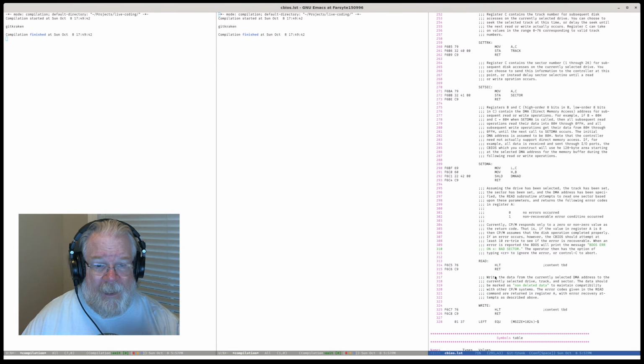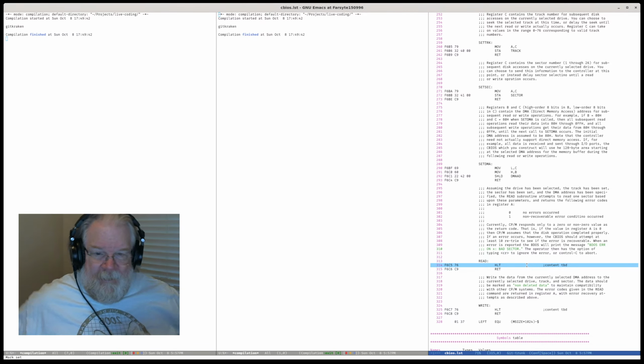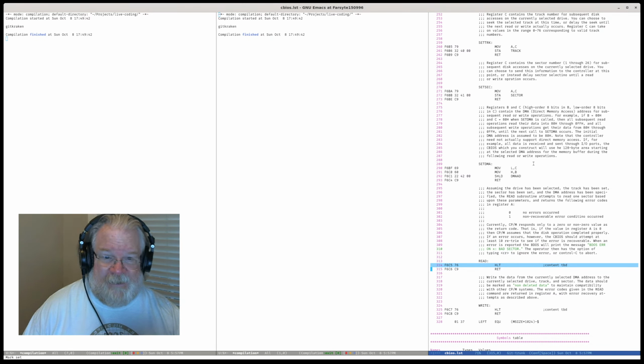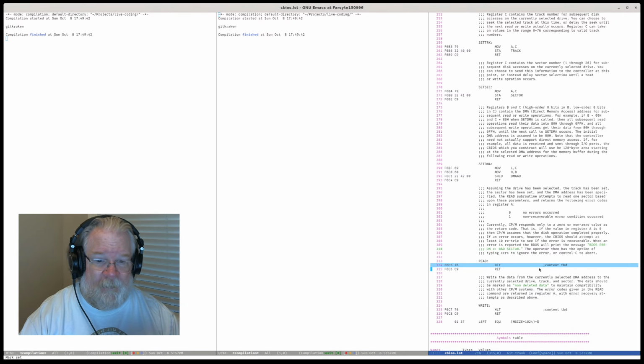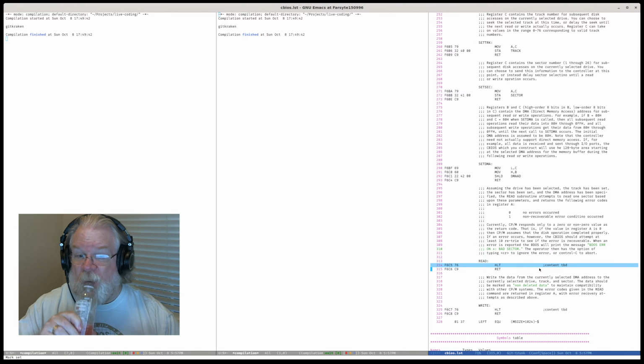And then there's read and write, which we have to write. These are all hardware specific. So part of porting CP/M to a new computer is constructing these routines, which would pick up all the data we've done above, package them together for whatever your disk controller is, and do the right thing.